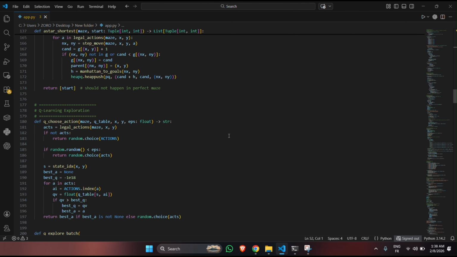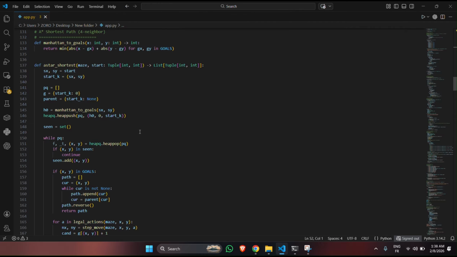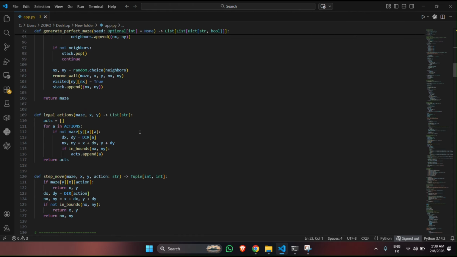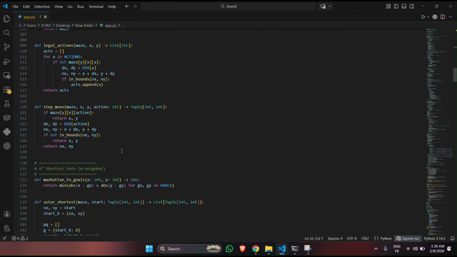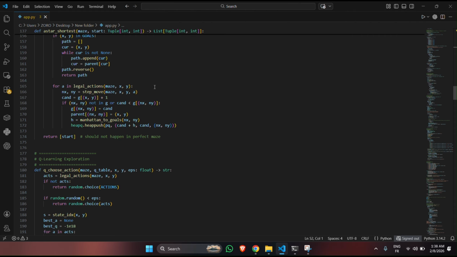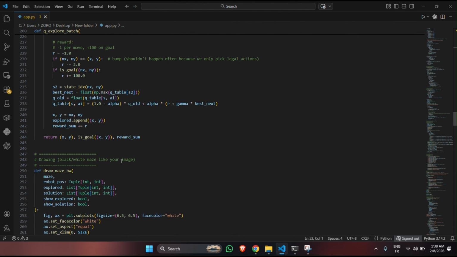The project structure, what's inside the code. In the code, everything is in a single file, which is called app1.py, but logically it's separated into modules. As you see here, we have the shortest path, the Q-learning exploration, and then we have drawing, which draws the map.